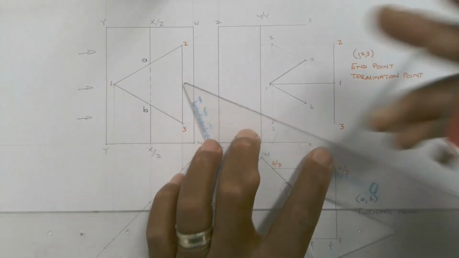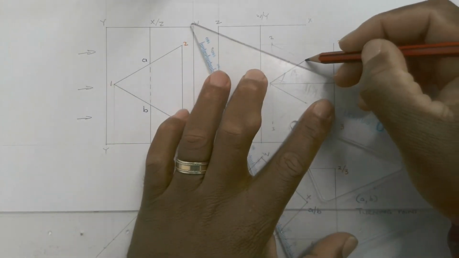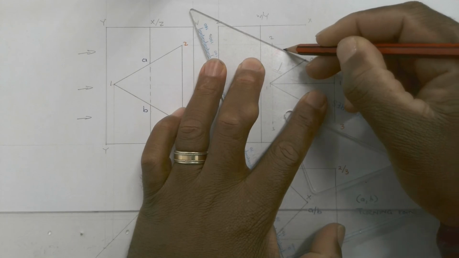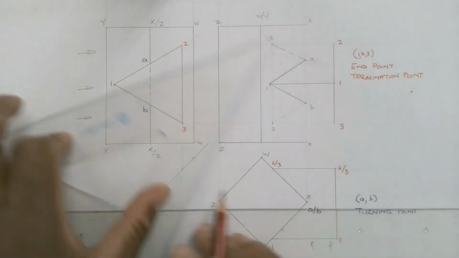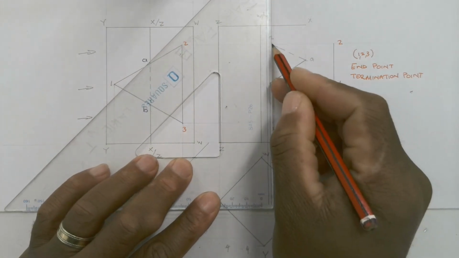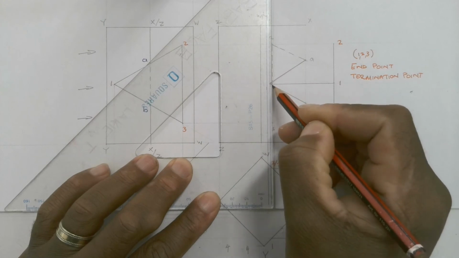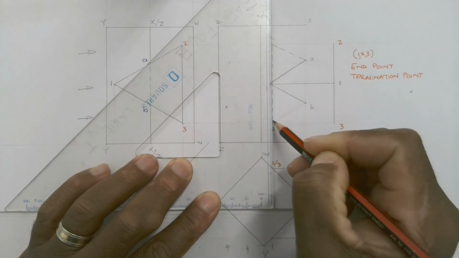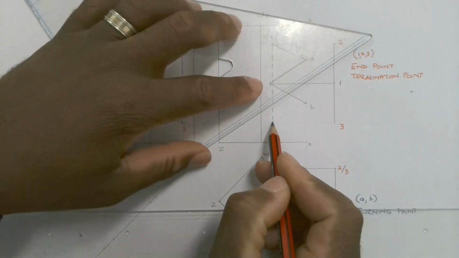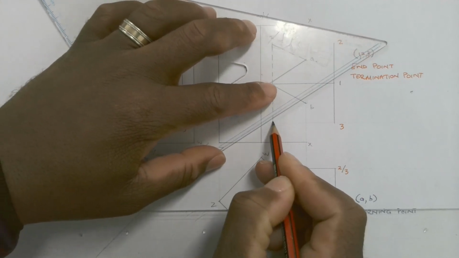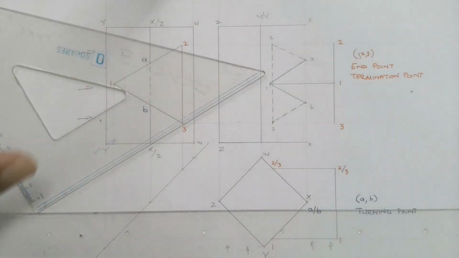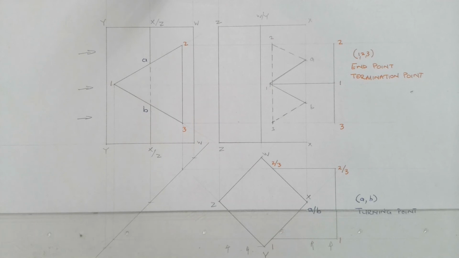We're saying from A to 2, we cannot see. Therefore, that becomes hidden detail. And then we say from 3 to 2 also, we cannot see that. And we're saying from 3 to B, we cannot see that. Therefore, these are our hidden details thus far.